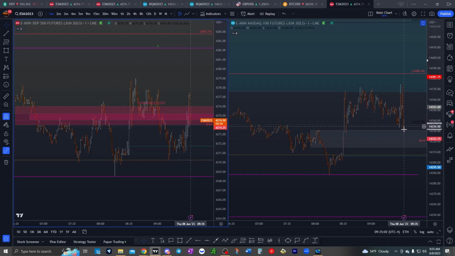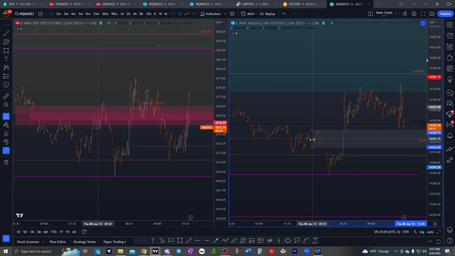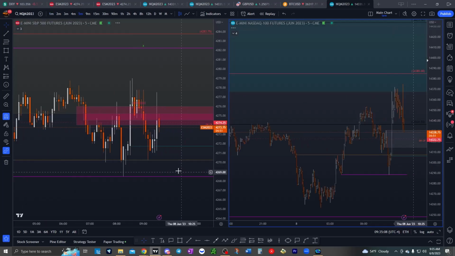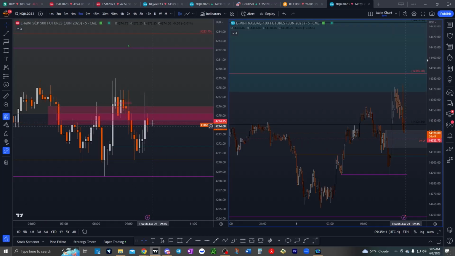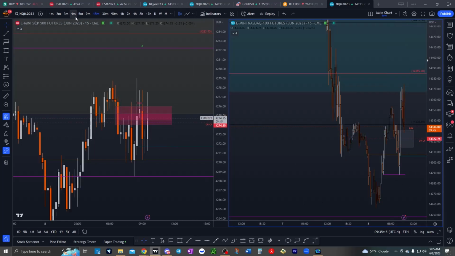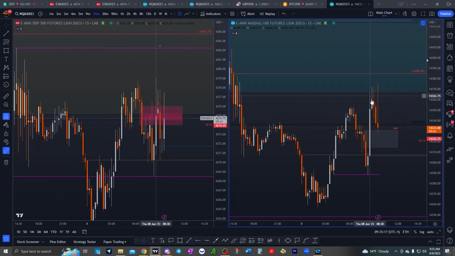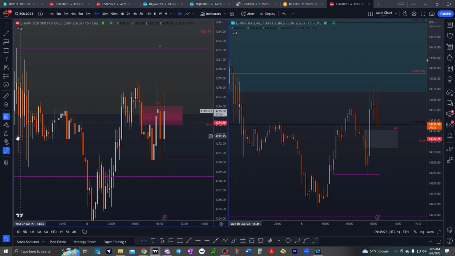Now notice how we're taking another low here, hitting the high of this breaker on NASDAQ as we're up higher here on ES. So now we want to see, how do these candles close? Do they close up into the 5-minute inversion? How do they close here as well? Okay, at the same time we're in this breaker, but we also took the high here. So now there's bearish SMT. So it's like, what do you do? How do you know which one you want to go with?